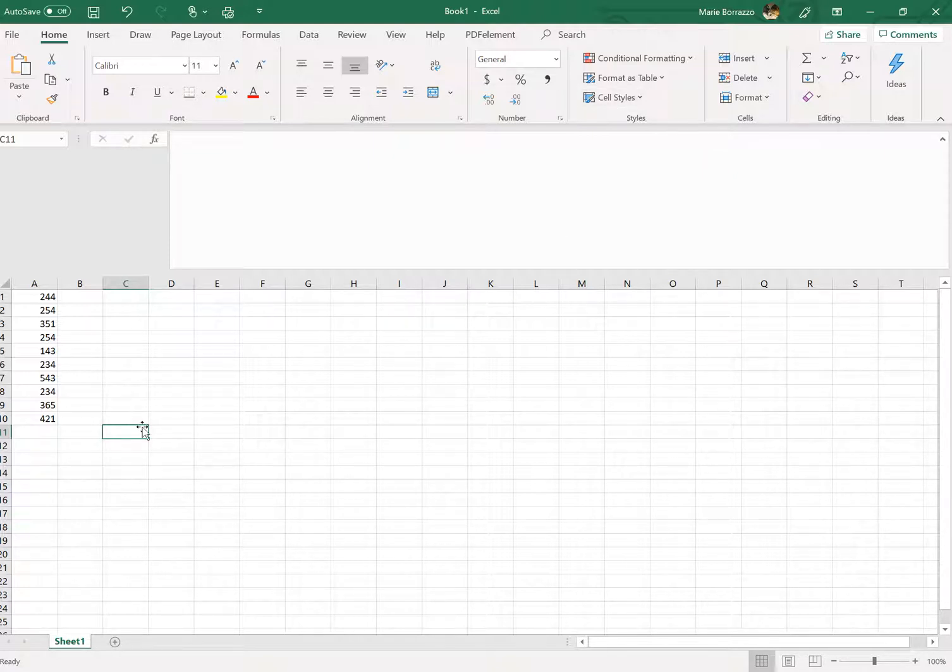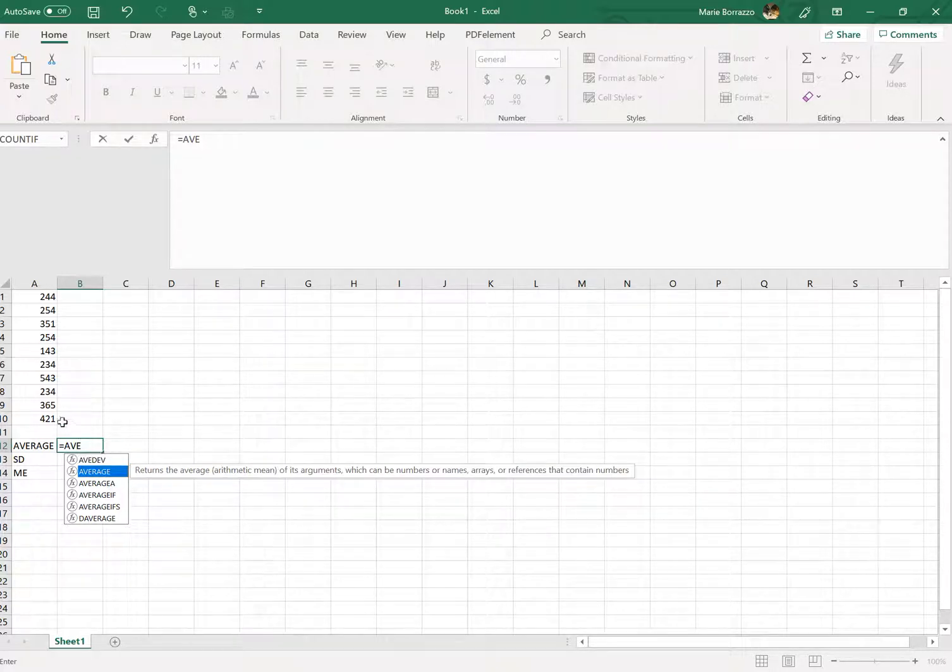So let's say I wanted to create a confidence interval for this information. And so one of the first things that I would ask you to do is let's find the average. Let's find the standard deviation. And then we're going to locate the margin of error. Okay, so I put ME for margin of error. So for the average, you hit equals average.